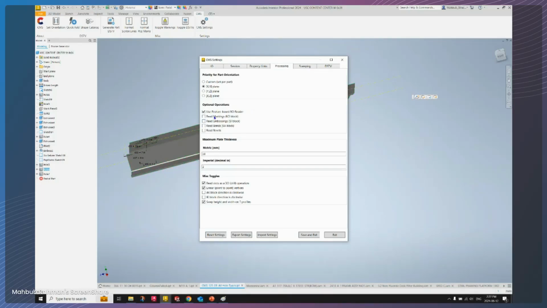So in this example, we are also reading marking, so I'm going to turn it on. Embossing feature, we're going to be reading embossing feature. I can turn it on, and we're going to be reading bending for feature, because I want to show you some sheet metal functionalities. So I'm going to be turning on this one here anyway, and the bevels. I'm going to show you an example.